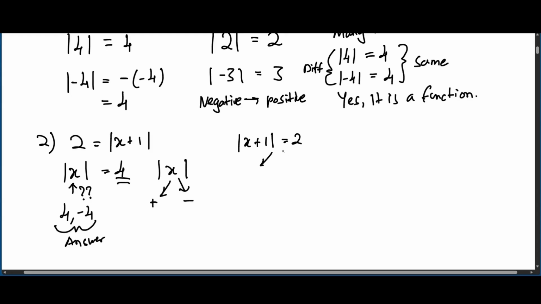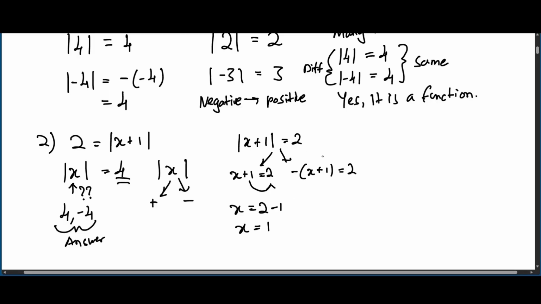So that is what you should do. You should split them. One is the positive version, x plus 1 equals to 2, and one is a negative version, negative x plus 1 equals to 2. Keep in mind, the negative is for the entire thing. So the entire modulus is where the negative is for, right? So let's solve it one by one. Let's look at the positive side first. I want to solve for x. The 1, I move it over. I will get x equals to 2 minus 1. Therefore, x will be equals to 1. That's one of my answers.